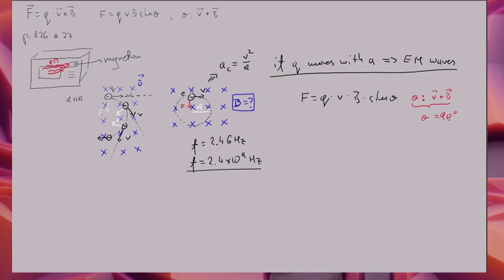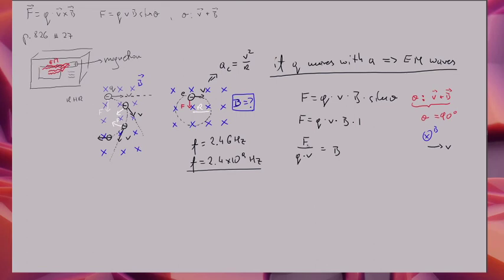The magnetic field points into the page, that's B, and then the velocity vector points to the right, so there is 90 degrees between these two. So I can rewrite this equation as F equals Q times V times B times 1, because sine of 90 is just 1. So I know Q. I'm looking for B. So what I have is F equals Q times V times B. Now I know Q, so what I need to figure out is F and B. And I'm after B.